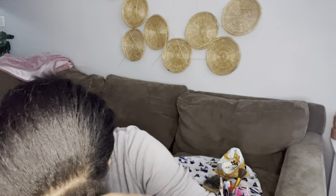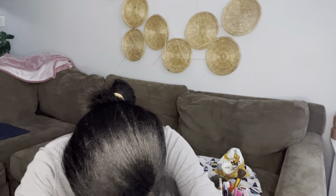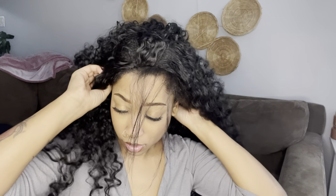I'm gonna put my hair in a ponytail and just slap this wig on — this is gonna be a really quick tutorial because there's nothing to it. She has four combs: two on the sides, one in the front, one in the back, and adjustable strings. She is a half wig — let's put it on. I want mine to go to the side, which is why I semi-parted it that way, but you can put it however you like.